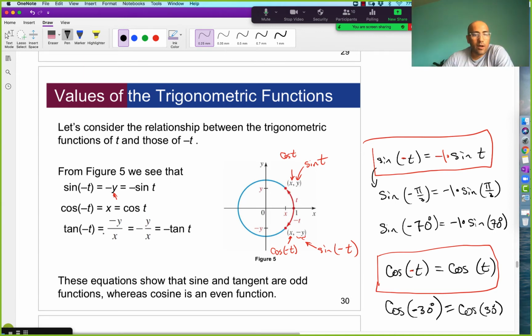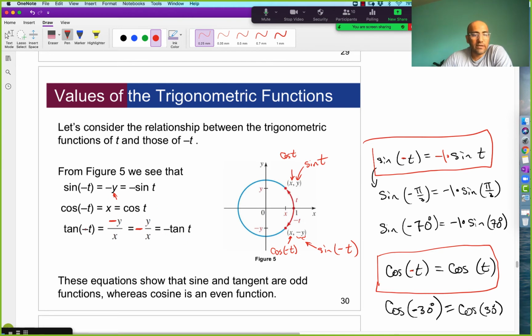And then finally, the other property: tangent of negative t is equal to negative y over x. As we saw before, the negative y is really the same thing as... wait, why do we have a... this is cosine, this is sine. Cosine gives you negative y, oh, it's over here. My eyes were deceiving me here. So negative y over x, which is negative y over x. And so this ends up giving you tangent of negative t equals negative tangent of t. Same as the sine one.